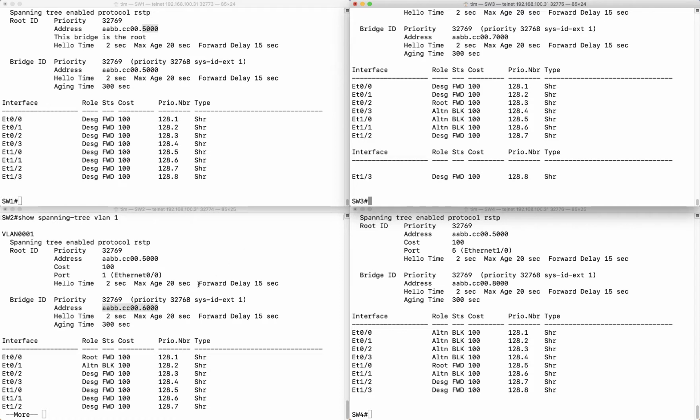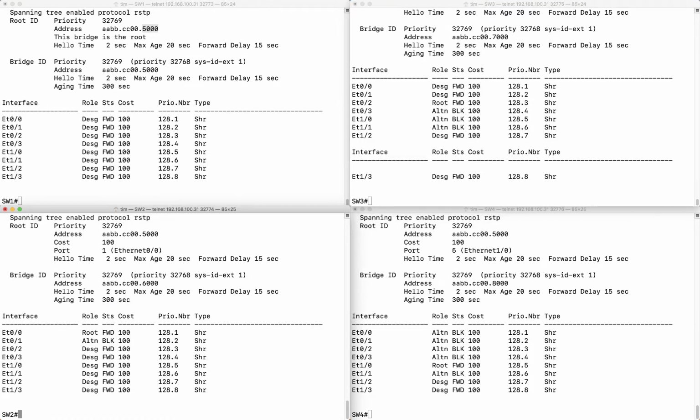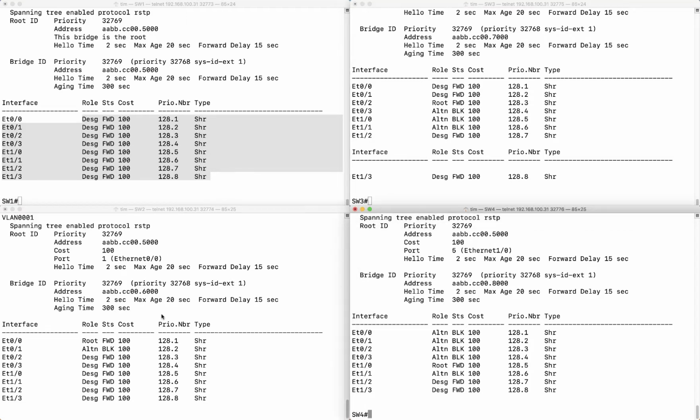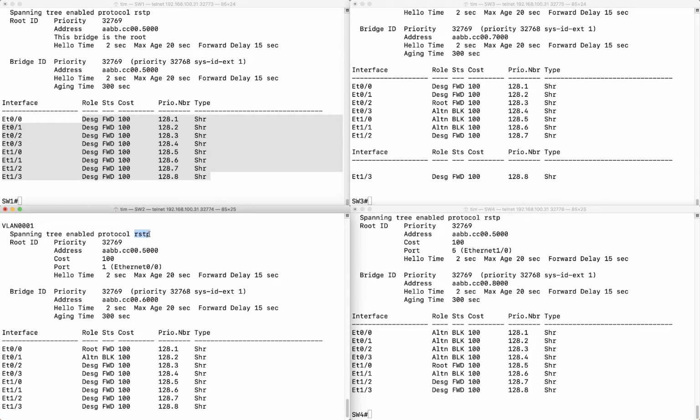So from here, you'll see all of our interfaces, their status, and their role. In the case of a default configuration, you'll see here that we have the designated ports that are in forwarding. Other than this interface telling us that the device is the root, having a switch with all designated ports for a particular VLAN tells us that it is the root bridge and that all traffic will flow through this device in order to make it across the network, once again depending on how our interfaces and links are configured. On these other devices, and keep in mind this is the rapid per VLAN spanning tree, every spanning tree is going to have a VLAN instance ID, in this case VLAN 1.